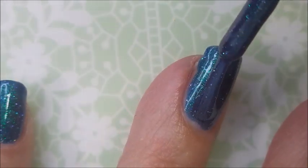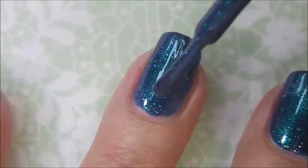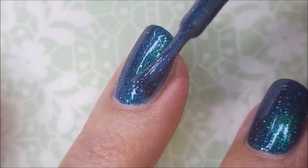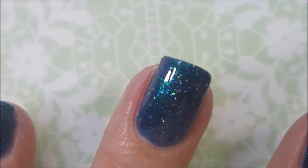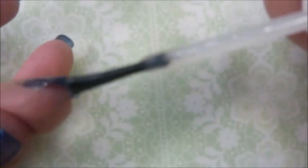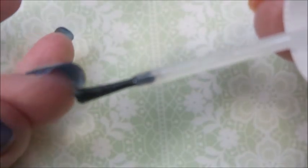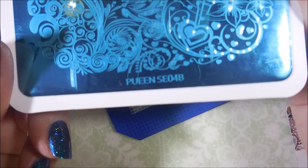So here we go with our second coat. And that's all I'm going to need for this gorgeous polish. And it was really easy to apply. I didn't have any trouble with flooding or streaking or anything. And sorry about the blurriness, but I am topping it here with the Pro FX Quick Draw Top Coat real quick. And there's a photo of it on its own.